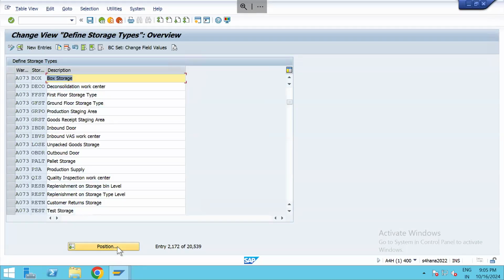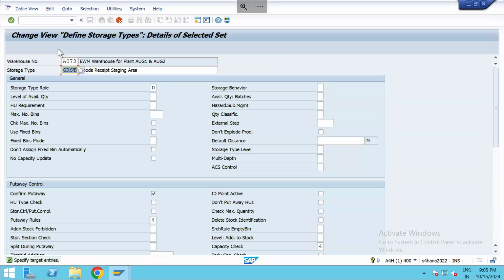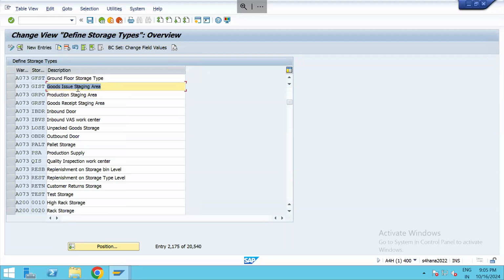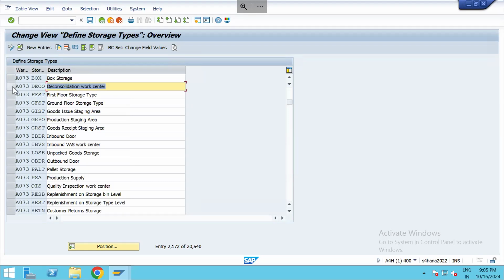I'll go to warehouse A073. I will be copying GRST and I will name it GIST, goods issue staging area. Similarly, I had created the deconsolidation work center.